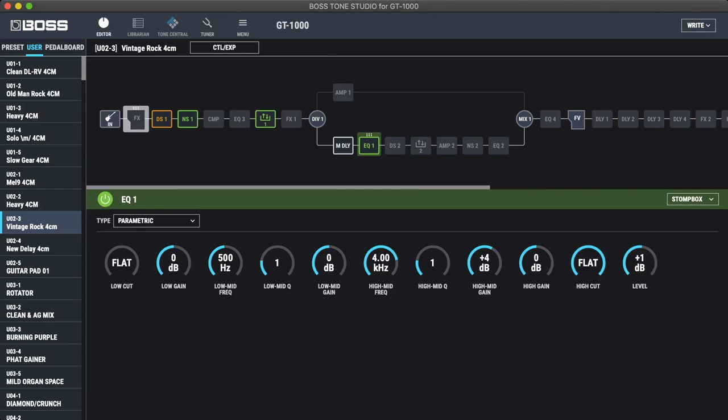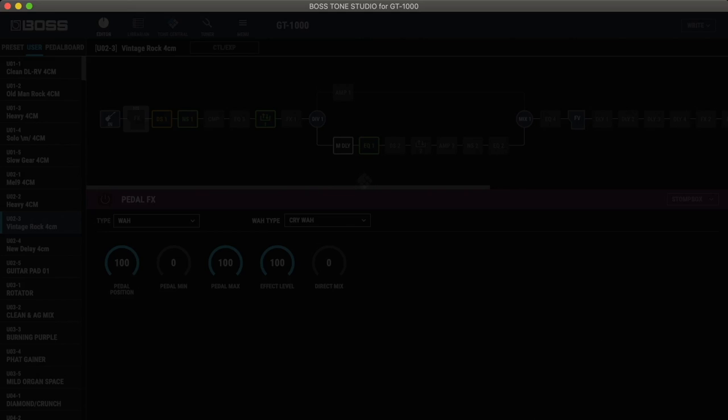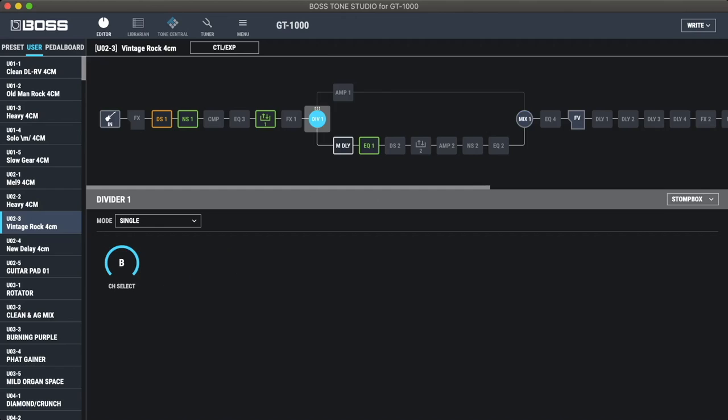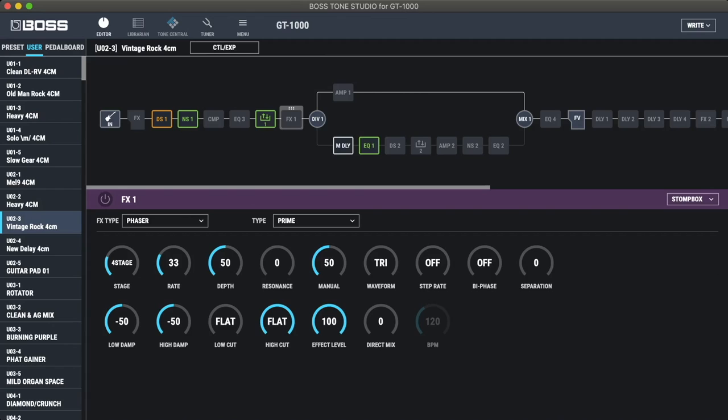And I also want that wah, and that's already set up. So I think we're done here. First of all, I'll just write that. So again, I'm just going to stress that the important thing to getting a sound that's acceptable to you is thinking about this like a pedal board. So where the effects go, in what order do you want them in the signal chain? And you're easily able to do that with this representation of the signal path up here in the top. Oh, wait. I wrote the patch and Control 2 is active, so I'll just change that back. That sums up the second patch that I want to create.